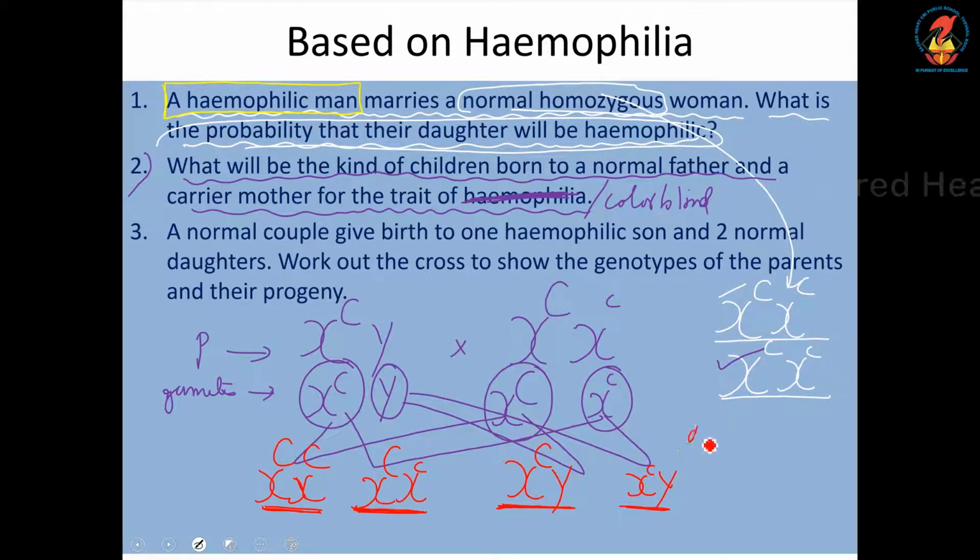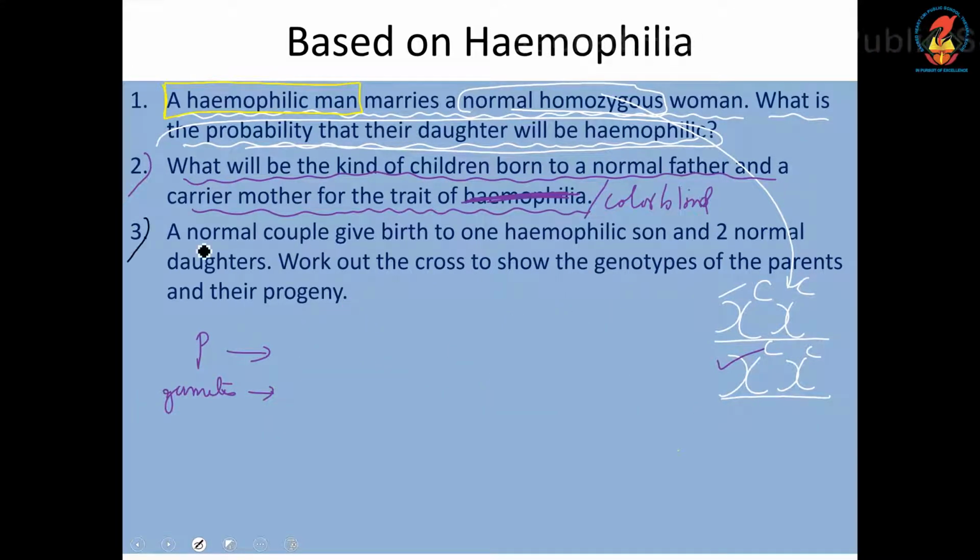So, in terms of daughters and sons, daughters are all normal, one son is normal, and another son has the defect. Whether it's colorblind or hemophilia depends on the question. It's actually easy to crack these questions if you have the genotypes in mind. So, you got the answer? If they ask the percentage, you can easily give it in percentage: all the daughters are normal, and of the sons, 50% are normal and 50% are defective. Clear? Now, I am going to the next question.